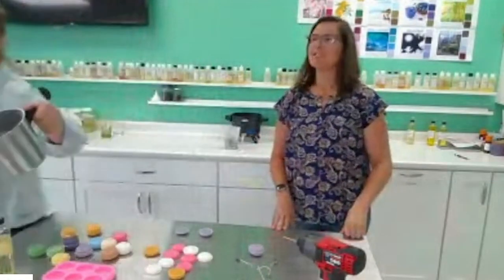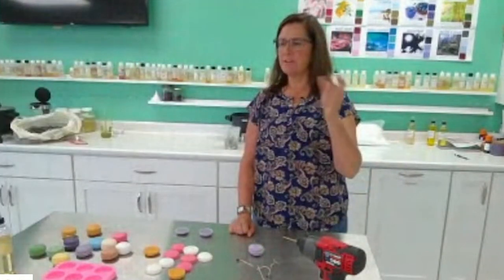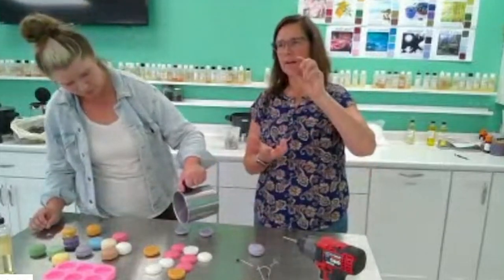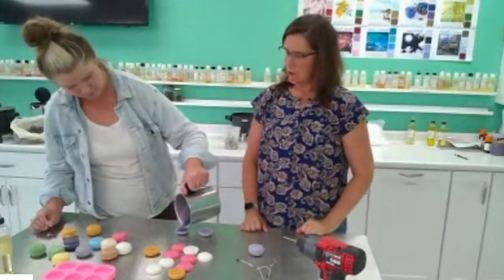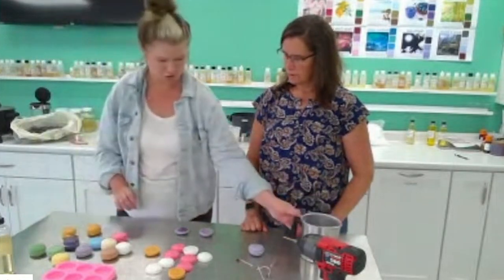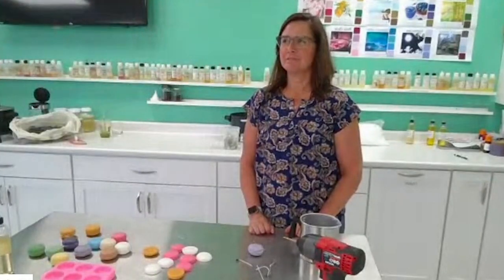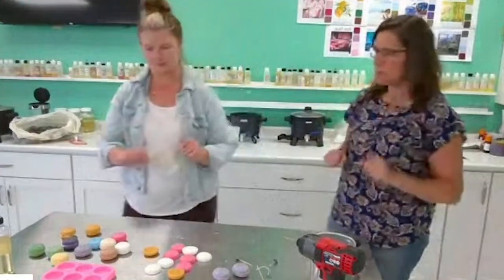Move it around a little and put the other side on top. Usually it should pour out nicer for you, and it doesn't matter if it oozes out — that's what real macarons do. You can take any overflow off at the end, just squish it together. She's just swirling — that'll cool it off. The 5.5 ounces leaves just enough leftover wax to put all your macarons together. I tried pouring wax on both sides but that went all over the place — too much. Less is more, and less mess.